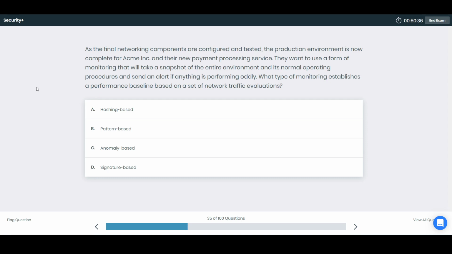What type of monitoring establishes a performance baseline? Signature? Procedure.